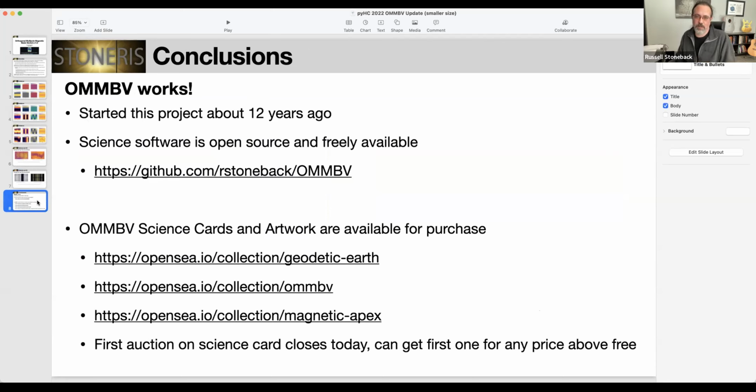So thank you again for the opportunity to share this work. I started this project about 12 years ago as my first task as a postdoc at the University of Texas at Dallas to help us organize measurements for the ion velocity meter on the CNOFS mission. And it's taken me 12 years to get something that's this good, actually back in November.